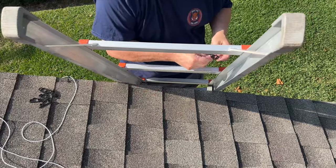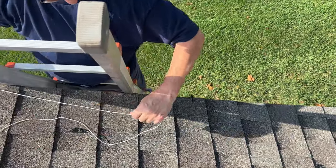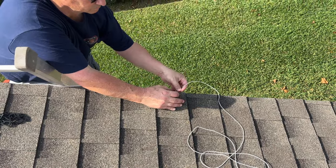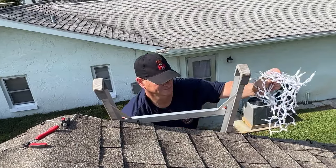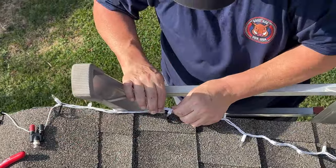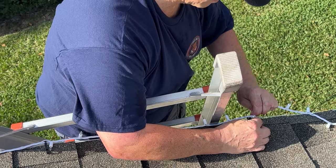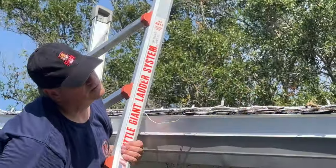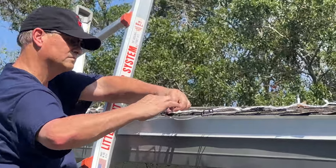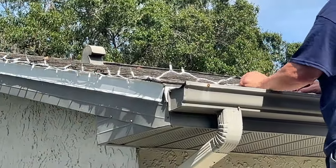Let's talk about resonance. It's a 20-meter dipole. I tested it lower to the ground before I installed it on the eave of the roof and it was about 1.2:1. The light wire bundle was attached to the dipole wire, but the copper leads of the individual lights were not yet clipped. After I installed the antenna on the eave, my SWR was over 3:1, requiring me to use my tuner. I think it's either the fact that the dipole was now close to the aluminum drip edge, fascia, and soffit, or when I pulled the individual lights and disabled them by stripping the copper leads — now all along the dipole I have these short lengths of wire — perhaps that was messing with the SWR. So if you decide to try this idea exactly as I've installed it, a tuner for your dipole might be necessary.